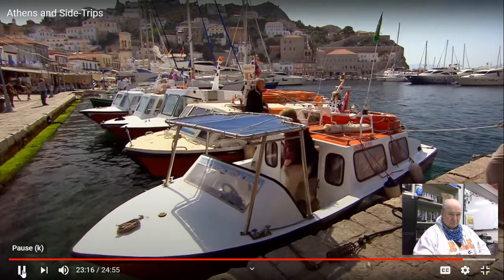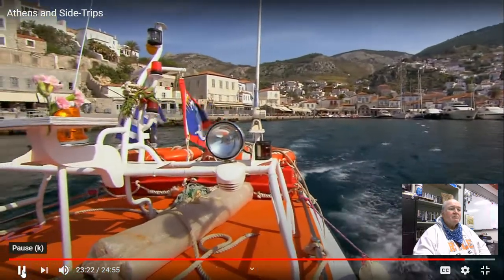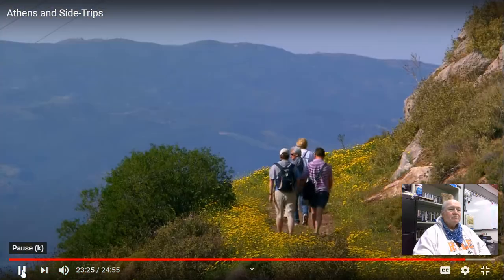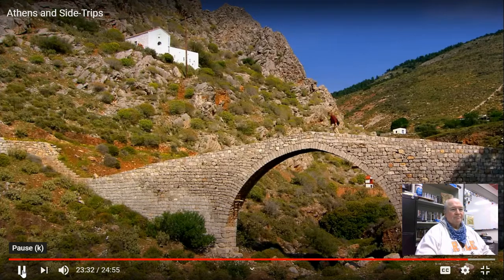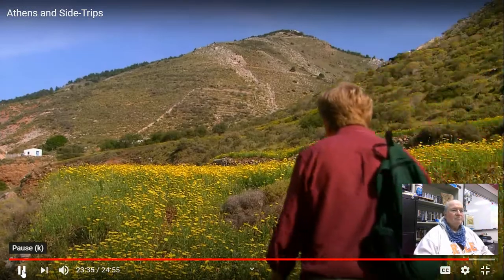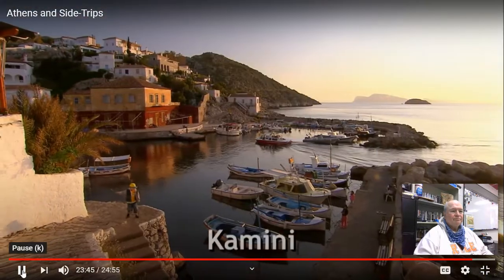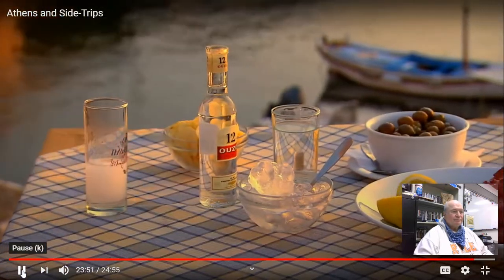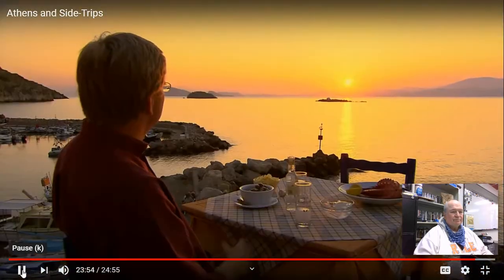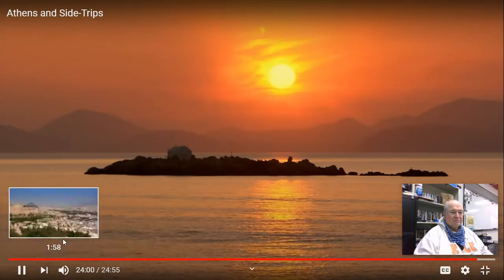A fleet of taxis shuttles people to outlying hamlets and beaches. Hydra is popular with walkers who come to explore the network of ancient paths linking the island's outlying settlements, churches, and monasteries. In springtime, hikes come with fields of wildflowers. A delightful way to cap the day is to follow the coastal path to the village of Kamini — its pocket-sized harbor shelters the community's fishing boats. Here, with a glass of ouzo and today's catch, as the sun slowly sinks into the sea, you drink to the beauties of a Greek island escape.